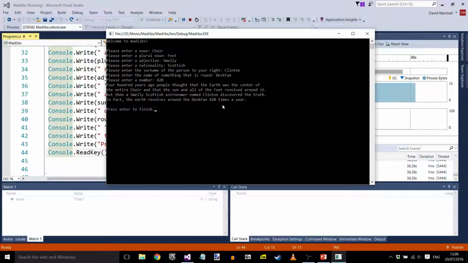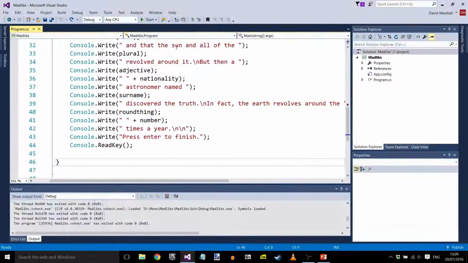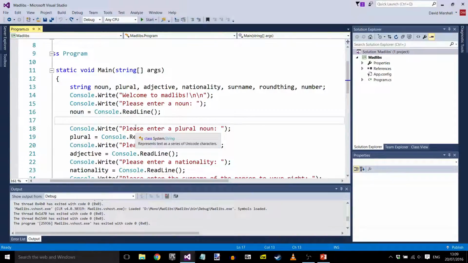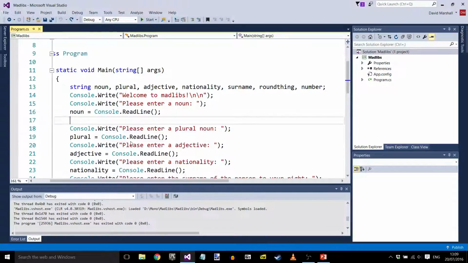I recommend you get used to using the debug commands. They are extremely useful for fixing errors, and also even if you just want to see the way your code executes. Anyway, that's just a slight detour. Let's go back to our Ready Player One solution.